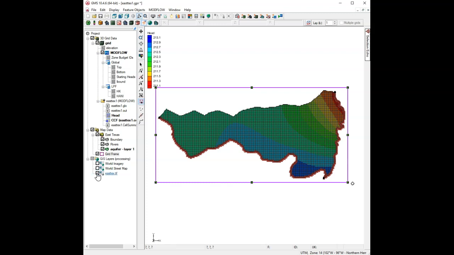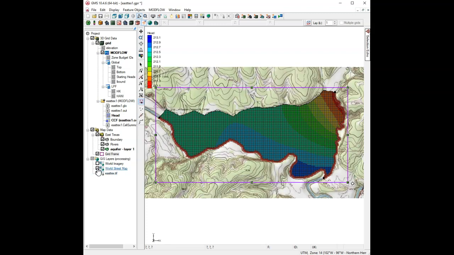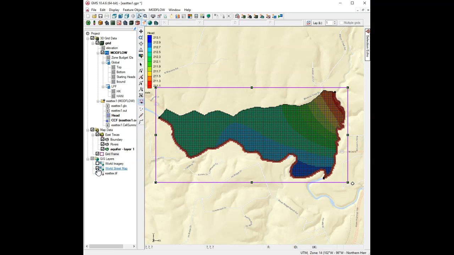So I can turn that background image back on, or one of our other two images if you'd like. And so what did we do? We created a boundary coverage, we copied that, created a river coverage that had our rivers and defined our active region, created another coverage that had our hydraulic conductivity and our top and bottom elevation, created a grid frame, created a grid, activated the cells in the coverage, and then mapped over our data and saved and ran MODFLOW, and everything seems to have worked out successfully. So that completes the first step of this 4-part exercise.